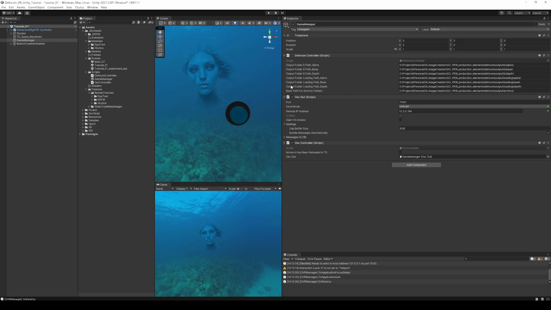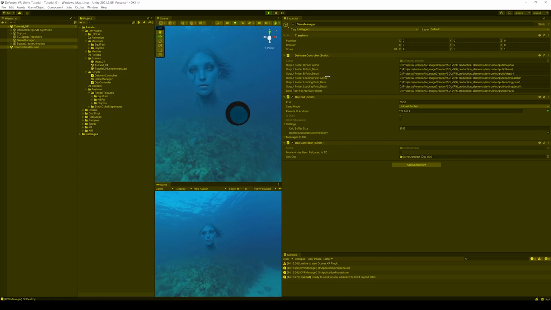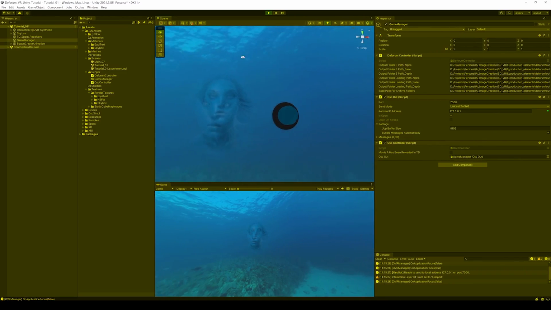So here in Unity, we also have to make some modifications to paths. So all these paths need to change to the paths that we have set up for our new local install of Deforum. Just take a look here and make sure everything's working properly, that it is indeed picking up the animation from TouchDesigner. It is. You'll see that this button here is what we're going to click when we're in VR. It will initiate the real-time generation of animations via Deforum by sending a command with OSC that's going to be picked up by the OSC node in the TouchDesigner network.